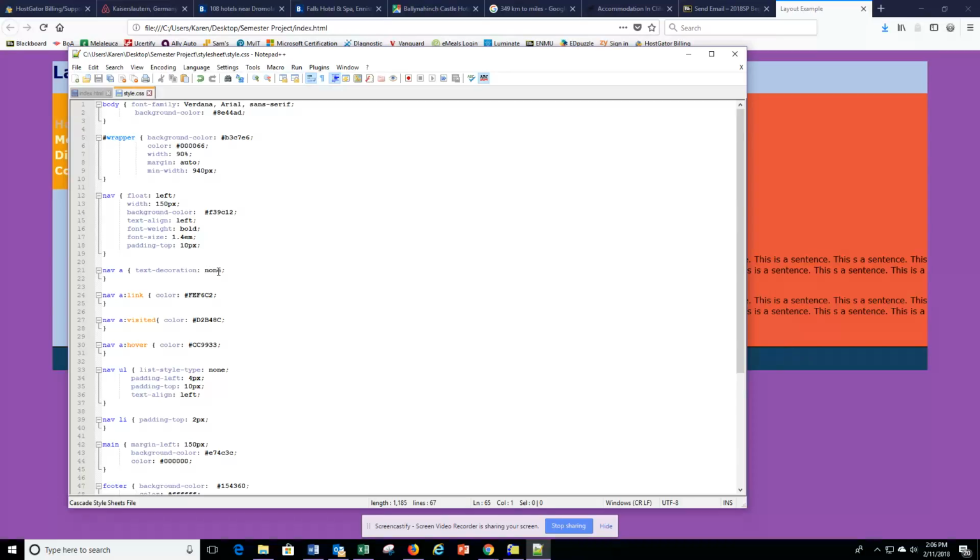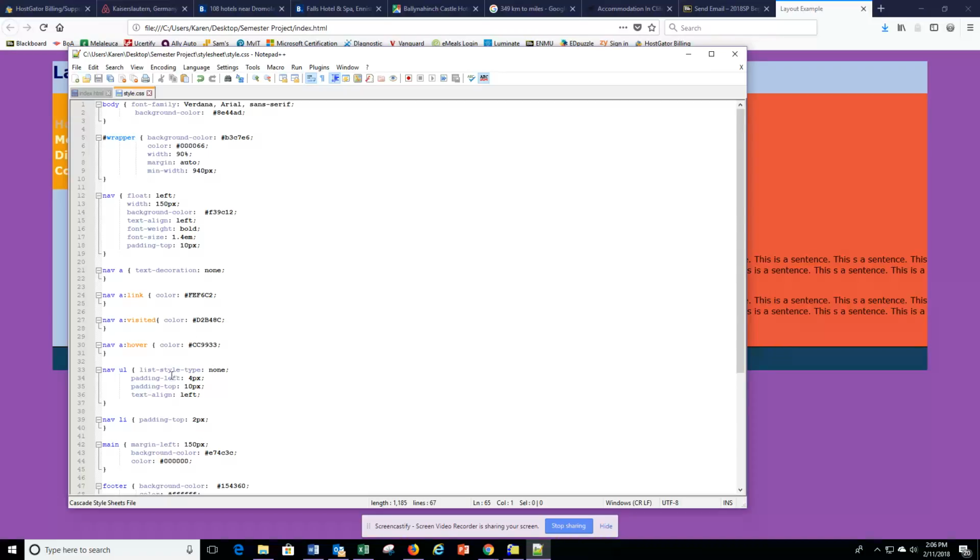If you want to, you could actually put a link for a photo out here if you wanted, but I like to just leave mine clean and simple. I also put out a pseudo class of link, visited, and hover. So when they actually link to the actual page, it has a specific color. When it's been visited, it'll have a different color. And when you hover over it, I'll show you that in just a minute.